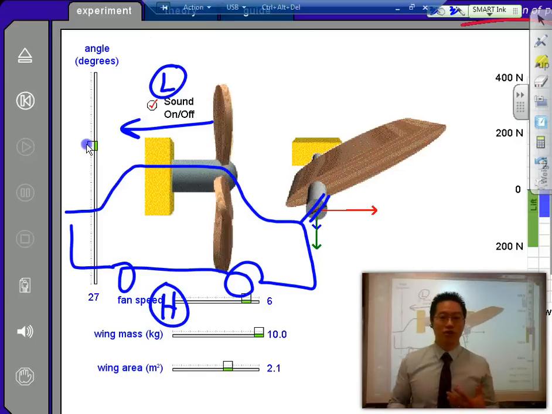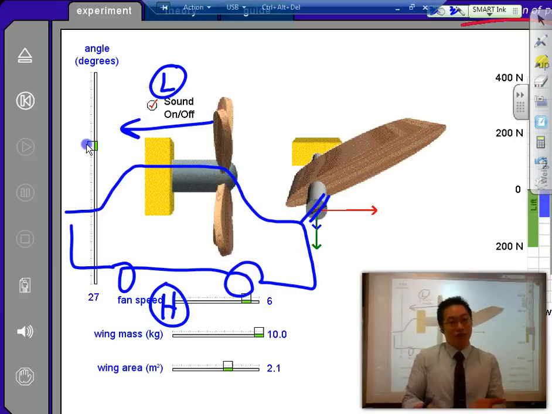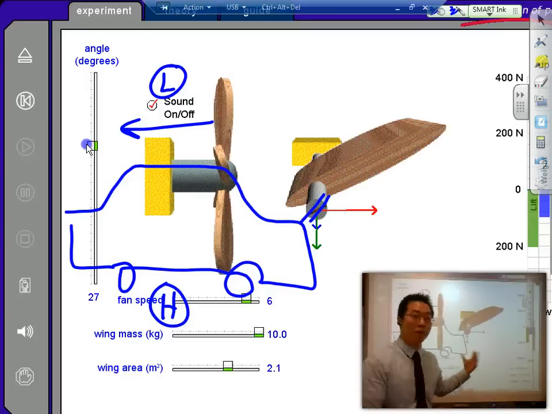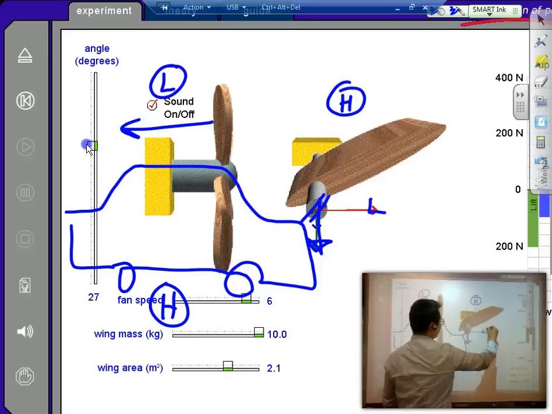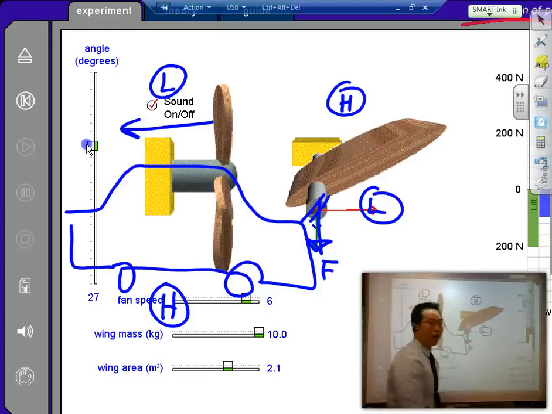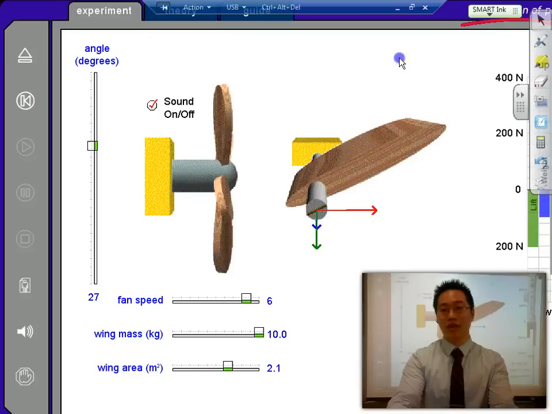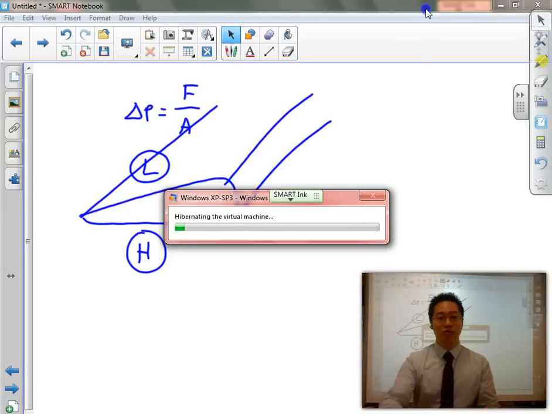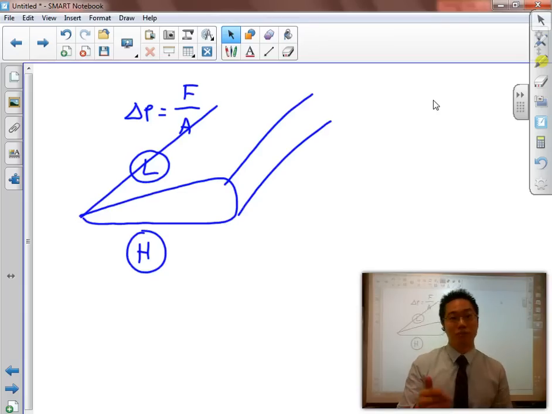So whenever they're trying to generate a land speed record for cars, they can't go too fast because the car actually comes off the ground. To prevent that from happening, they put a spoiler in the back, which is basically an upside down airplane wing. So that will actually generate a lift force. When they have high pressure over here, low pressure over here, it will actually generate a force in the opposite direction. So Bernoulli basically explains why airplanes fly, why sailboats sail, and why curveballs even curve. It's all due to a difference in pressure, which causes there to be a creation of a force.